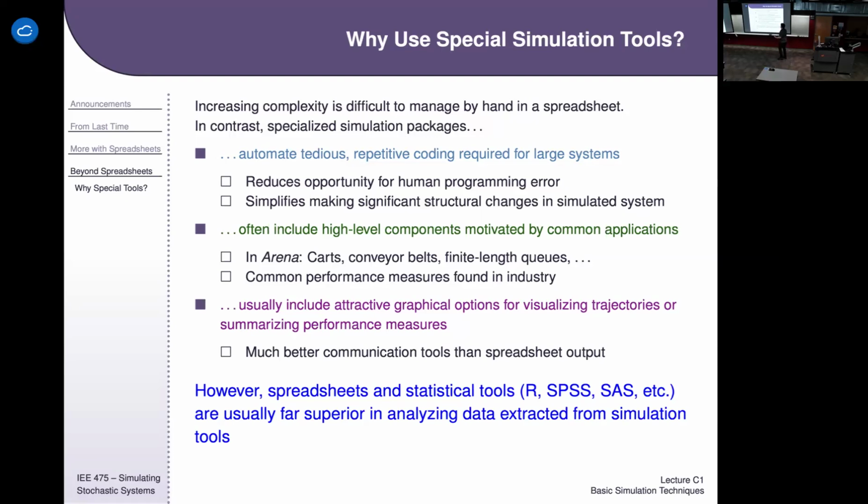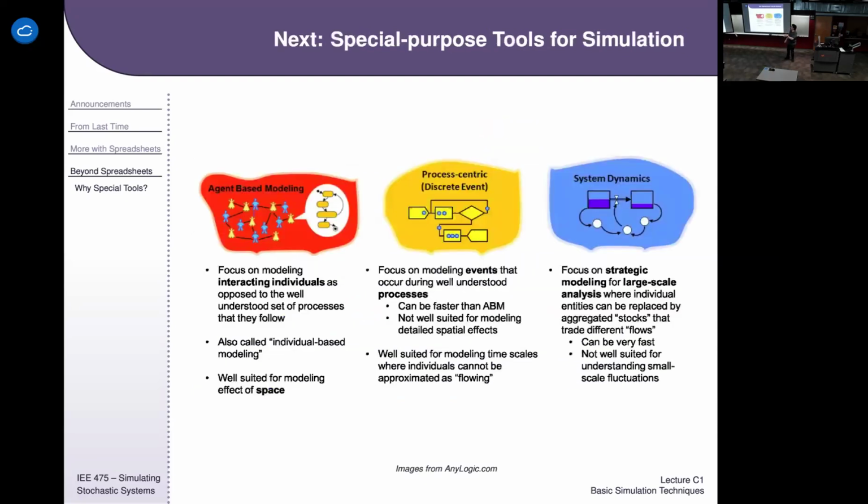So ultimately, all the skills that you've built up using spreadsheets, using R, SPSS, SAS, using Python and Pandas, whatever your tool of choice is to do your data science, you can still apply. These will be data generators and these will be data consumers. That's really the complementarity that we have in the modern way we do these sim studies. That's going to be the case for agent-based modeling, for DES, and for system dynamics modeling: great tools to make the modeling easier, but we've got data processing tools that help make sense of the data afterwards. And what we're going to start with next week is agent-based modeling.